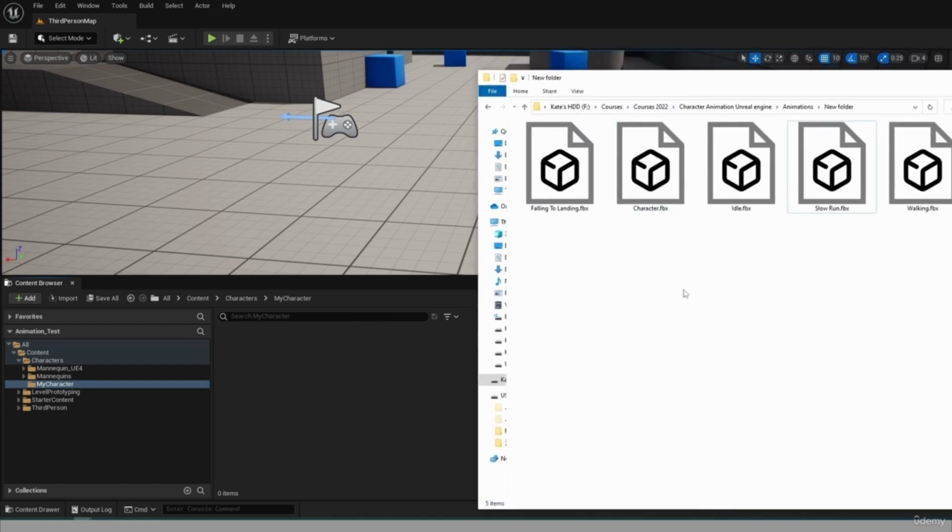I did one thing. You remember that we have downloaded the idle animation in two variations. The first one was with skin and the other was without skin. So the one with skin I called character, and the one without skin I called idle. And the others, I didn't change their names, so that's the names that the website gave them. First, you go with a file that contains idle animation and skin, idle animation and character. In my case, it's this file. So I'm going to drag and drop it here.